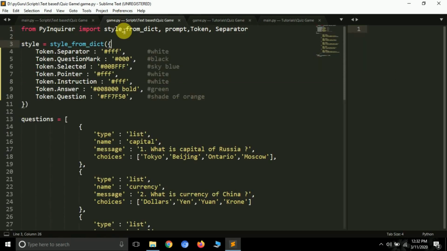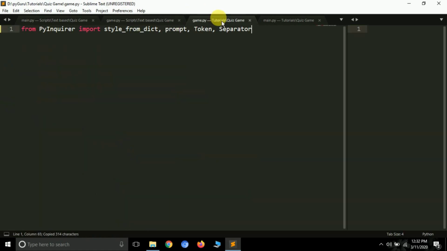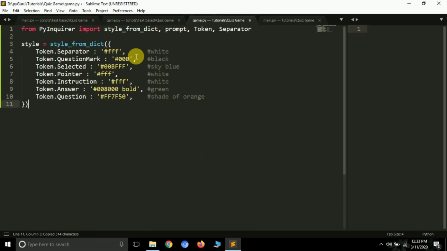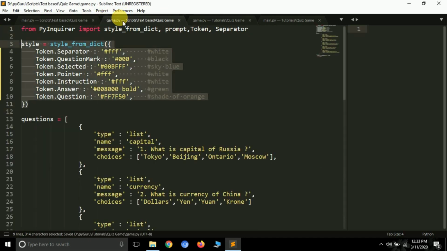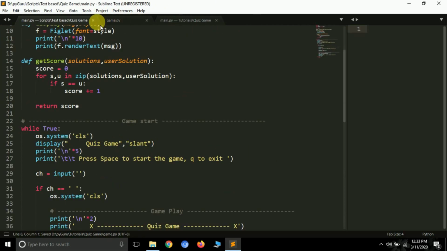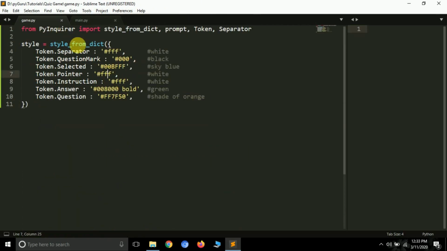Now just go to this game.py file. See, this whole script is available in zip format inside this video description. So first download it. Actually I need this dictionary from this file, so I'll just copy it and paste it here. I'll be explaining what this is for. So let me just close these two files. We do not need them anymore. See, I have copied this dictionary from the game.py file which I have created earlier.